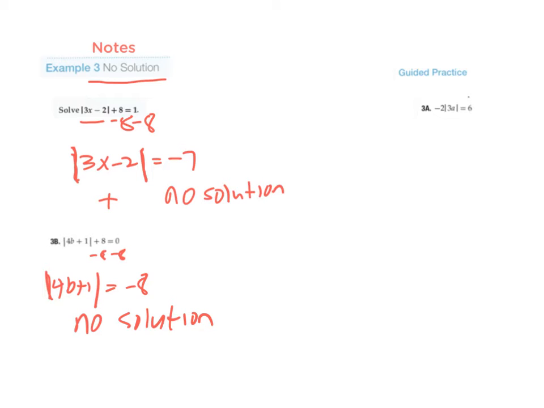Let's look at our last example here. I'm going to divide by negative 2, because that's what's on the outside of the absolute value sign. So to get the absolute value of 3a by itself, I end up once again with a negative number, and that's how we have no solution. And that is how absolute value signs equaling negative numbers can happen.